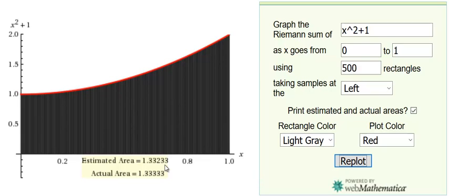Well, that sounds a lot like a limit, right? As we approach from the left, as we approach from the right, we're getting closer and closer to the actual area under that curve. So the more rectangles we have, the better our estimate. And what we're going to do is say, okay, what happens if we let the number of rectangles go to infinity? Since it looks like the more rectangles we throw in there, the better our estimate, let's just let the number of rectangles go to infinity. So the question is, can we do that? And if we can, we will have found a way to calculate the exact area under that curve.